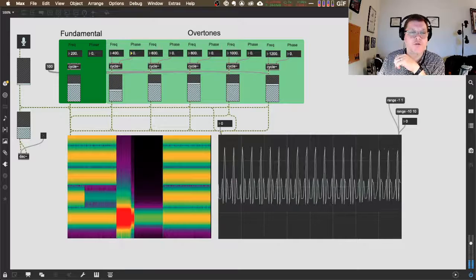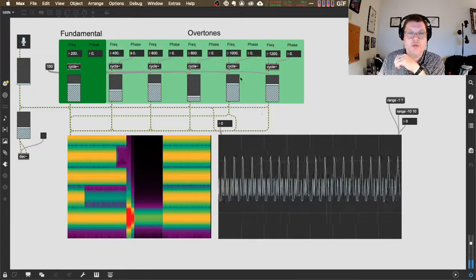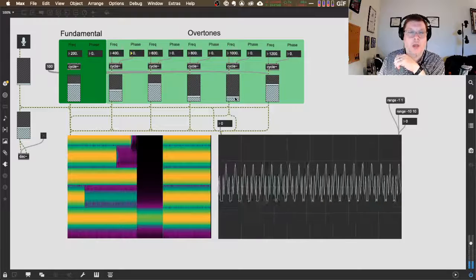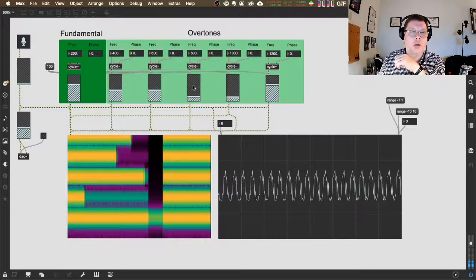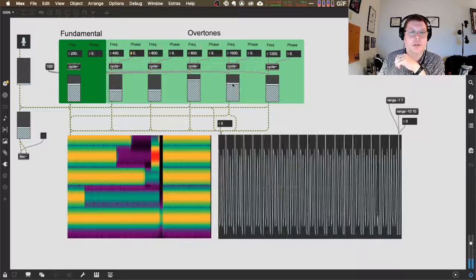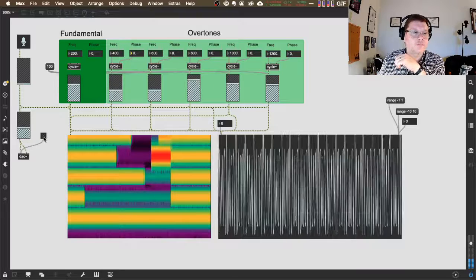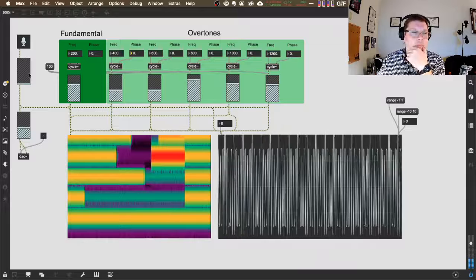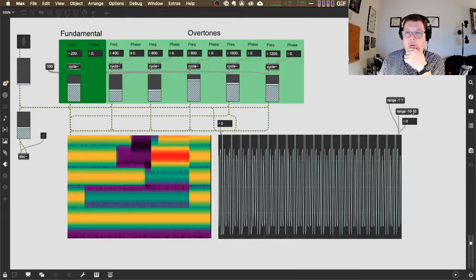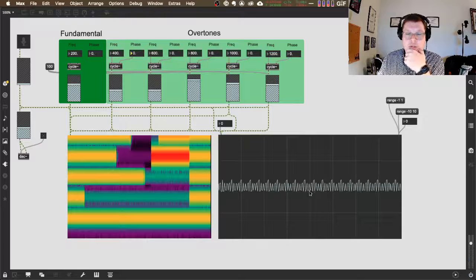If we change the volume levels of each one, you see how the waveform changes and also how the timbre of the thing changes, like that. So if we stop this, you see each of these frequencies is represented in the wave. The big ones are the 200 hertz, and then in the middle is 400, etc. So they all add together to make that wave.